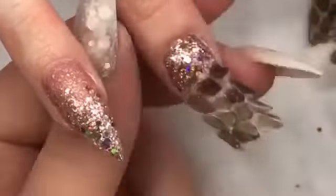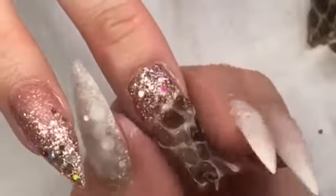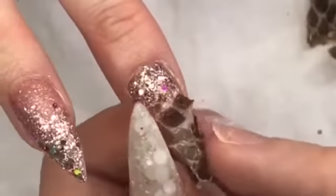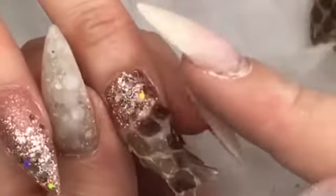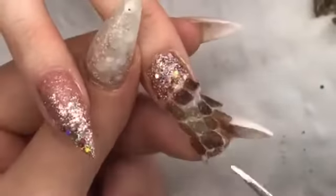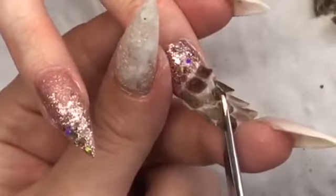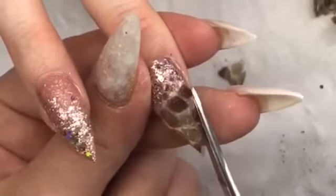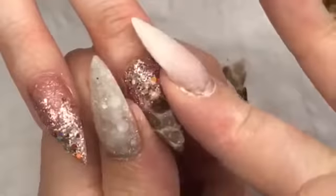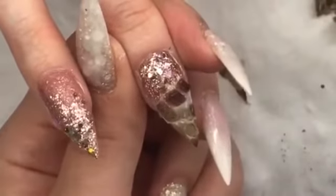So I sanitised the snake skin and then just applied it onto the nail, pressing it in just while the acrylic sets to get it nice and secure in the nail. And then just trim off any excess. It's really easy to work with, it's really nice and soft and pliable. I then applied a little bit more glitter onto the nail and then capped that entire nail in crystal glass.